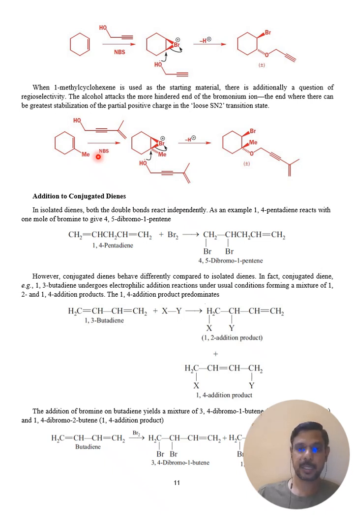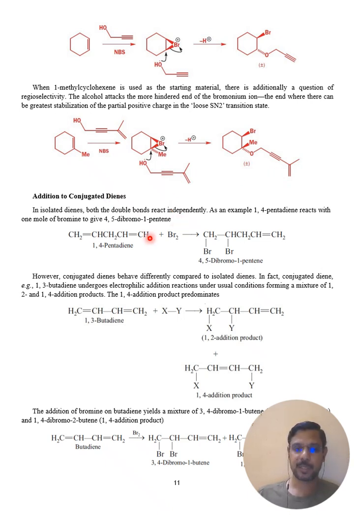Even though it's a trans product, there is a selectivity. Since it is a symmetrical double bond, there is not much selectivity, but here there is some selectivity because the carbocation forms after the bromonium ion. The carbocation forms on this tertiary carbon where the methyl group is substituted. That will be the most stable carbocation. So the alcohol will attack this tertiary carbon rather than the secondary carbon. Okay, so you get this product as the major product, but the addition is the trans addition. You see, the bromine and the alcohol you are adding are both in trans positions.